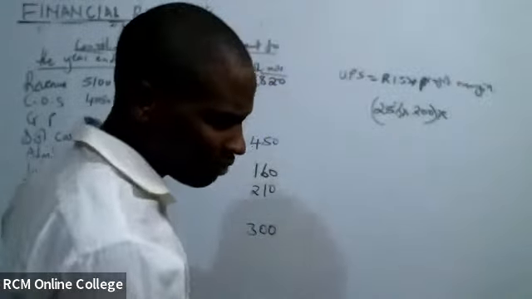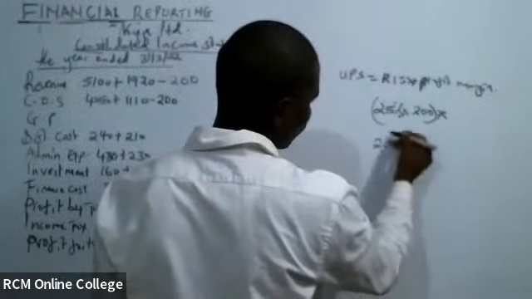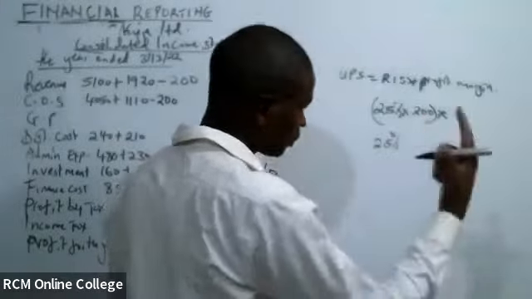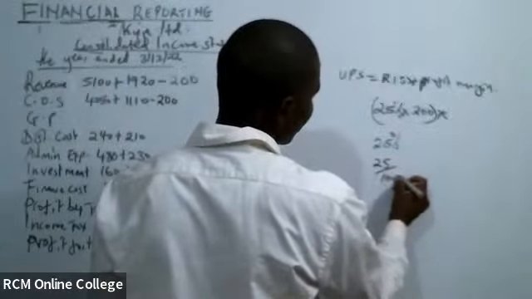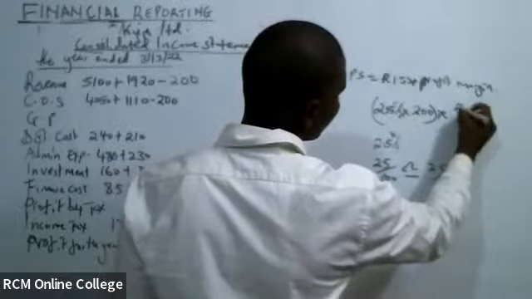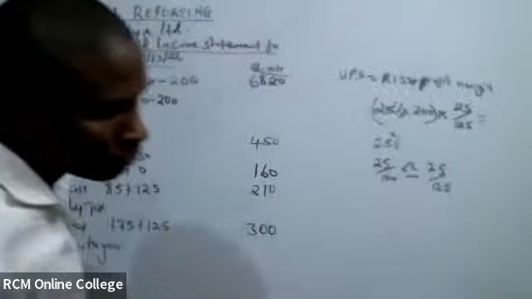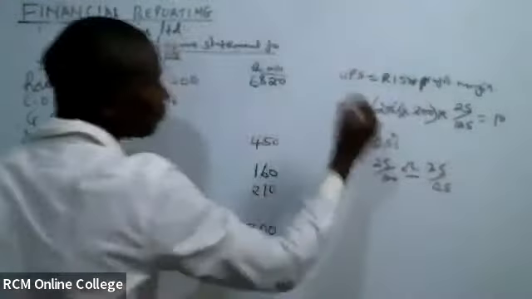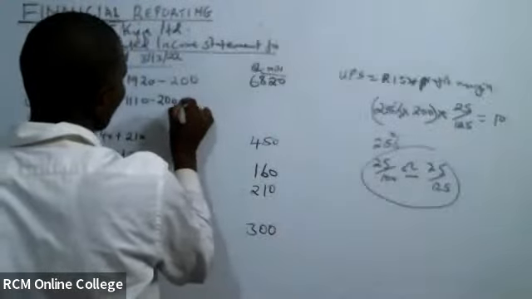Sasa kama markup ni 25%, hapo lazima tufikirie vizuri. Margin itakuwa gapi? Kwa sababu we said we use margin, usisahau hiyo tena. So if this is 25 over 100, margin will be 25 over 125. So times 25 over 125. How much will that be? 10. So usisahau hii, ukisahau utapata vitu tofauti. So minus 10. No, plus 10.